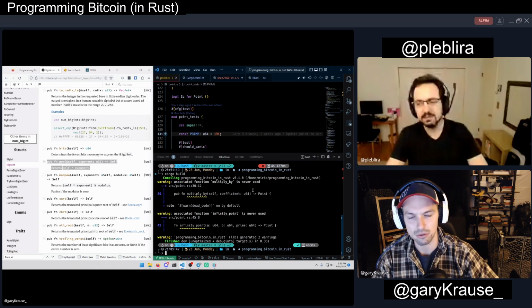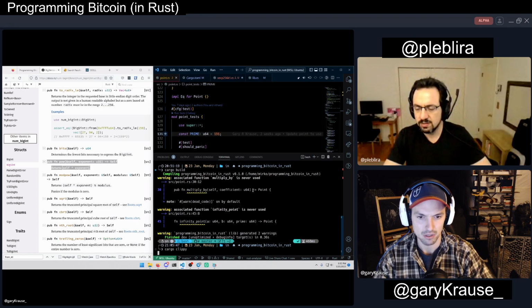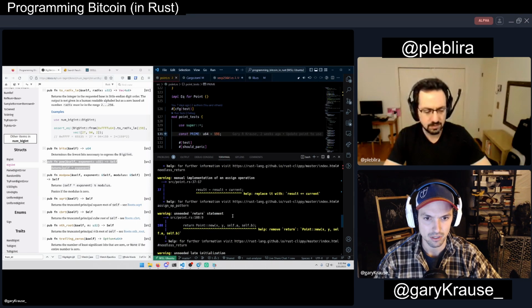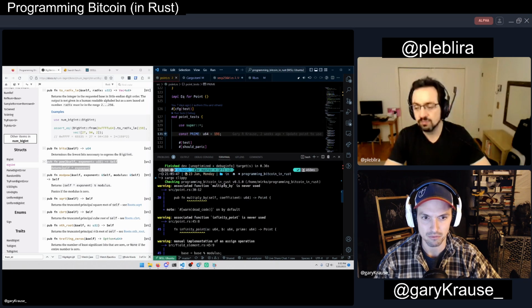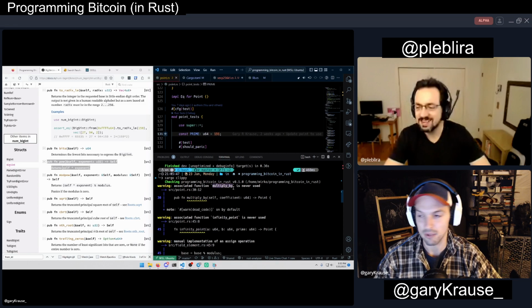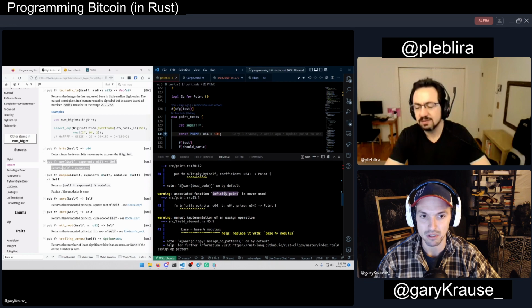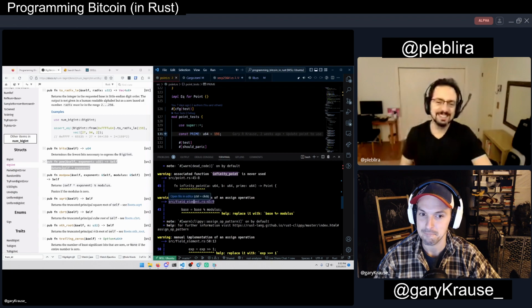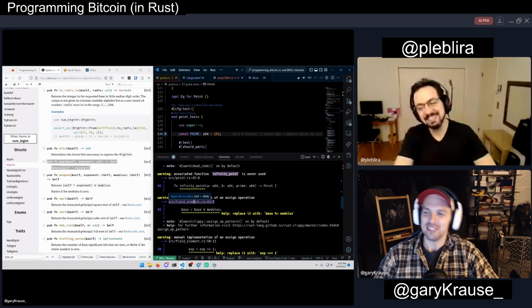And I think it's cargo clippy, it will analyze your Rust code and tell you where you could do some small improvements. Like we never use multiply by, so it tells you, hey, you never use this, you might want to get rid of it. Clippy is the Word character, right, the Microsoft Word paperclip that used to yell at you.